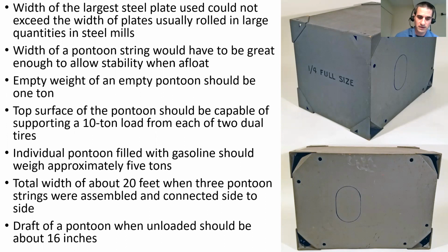Seven criteria would factor into the final dimensions of the pontoon, which can be seen here on the slide before you. In October of 1940, through trial and error, Laycock determined the ideal pontoon dimensions would produce a box measuring 5 by 7 by 5 feet. With all of the designs complete by December of 1940, BUDOCS entered a contract with the Pittsburgh-Des Moines Steel Company on February 18, 1941, to fabricate pontoon units for testing and evaluation. Two pontoon designs were constructed, the 5 by 7 by 5 foot T6 box and the 5 by 7 by 7 T7, which had a curved section at one end for use as a prow on barges.